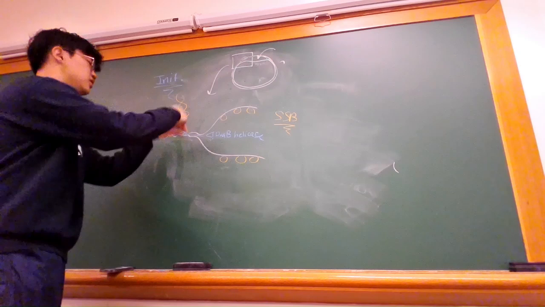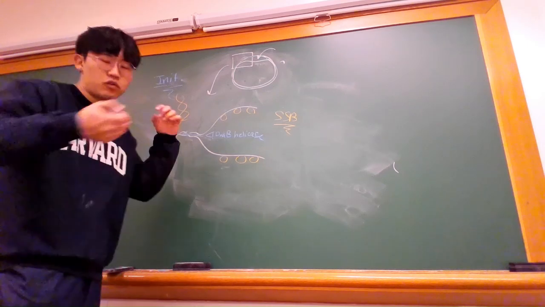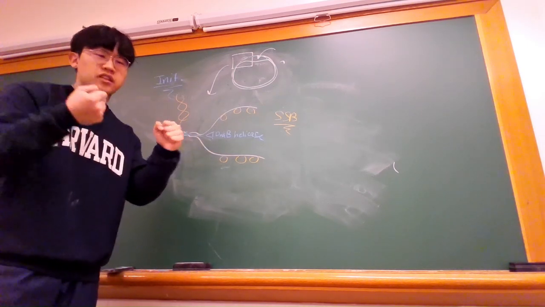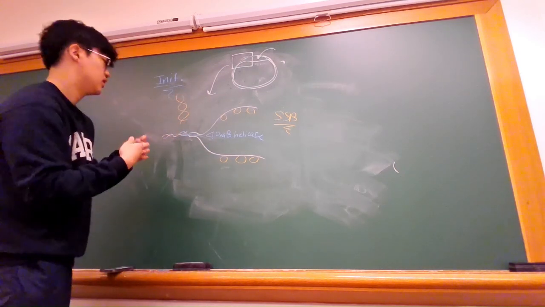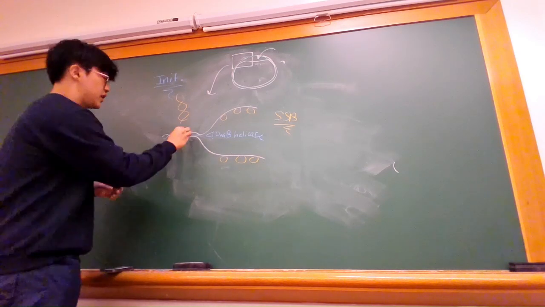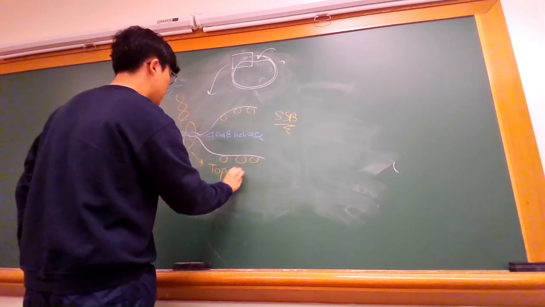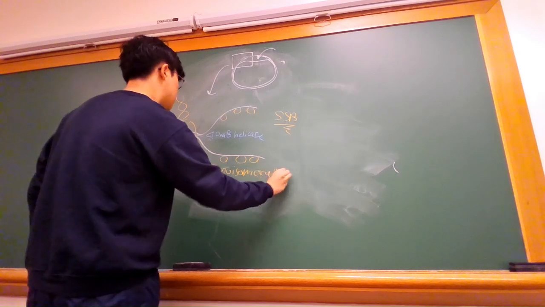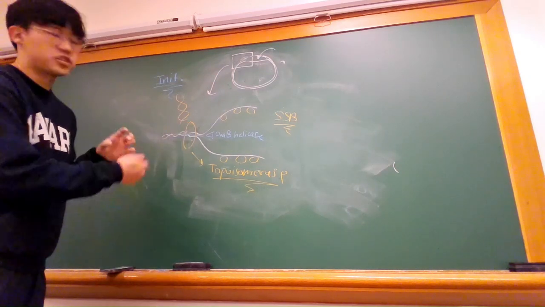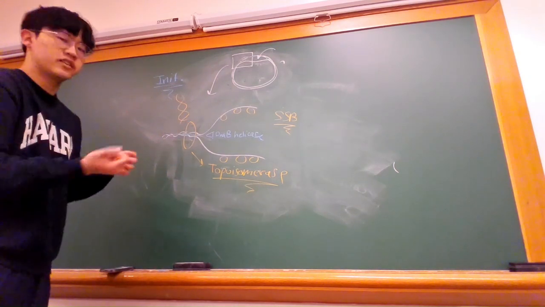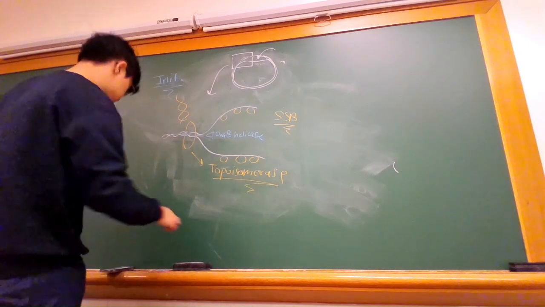Also, this DNA molecule has a lot of torsion. So think about if you have a rubber band, right, and you twist it up a bunch of times, there's a lot of tension within that rubber band, right? So you can think of DNA as a rubber band because it has all these coils in it. So there's a lot of tension going on. So in order to stabilize that, what we do is we put this guy here. And his name is topoisomerase. This is another enzyme that just sticks onto this closed end here and makes sure that this DNA isn't all waving around like this. It just keeps it stable again. So it's kind of working in conjunction with these SSB proteins here.